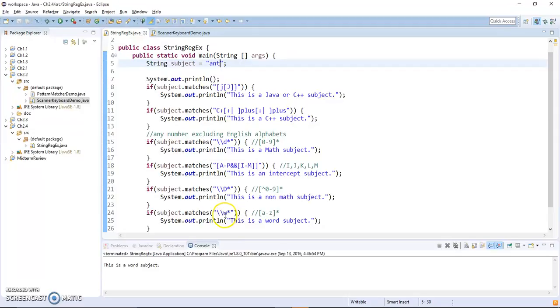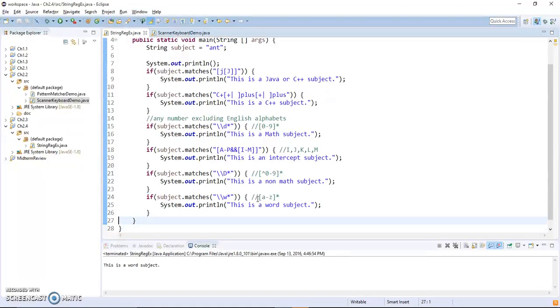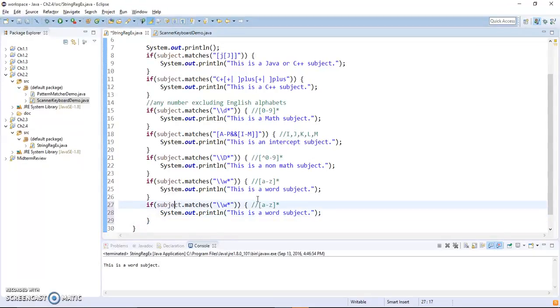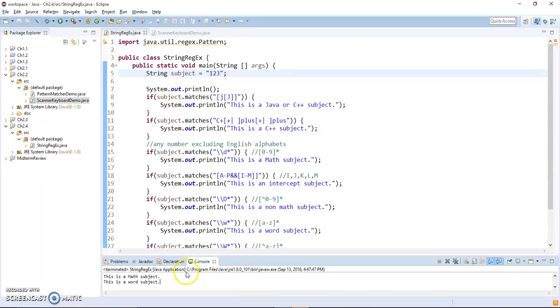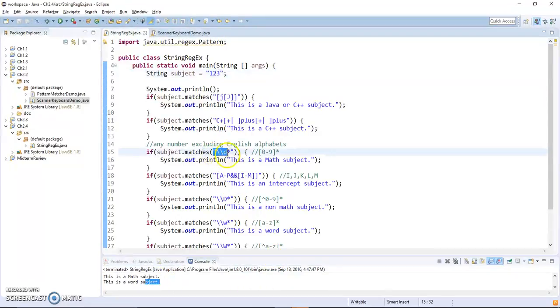A non-word, just do the, you can do correct or just capitalize it. Right, 0 or more is equivalent to the correct, like that. This is a non-word subject, like, let's test with numbers. So this is equivalent to that what we try to do, right? Not the letters or the numbers, right? This is the math, just equivalent to that too, right?